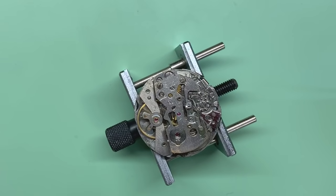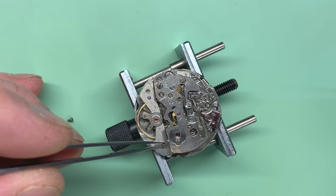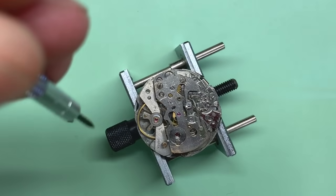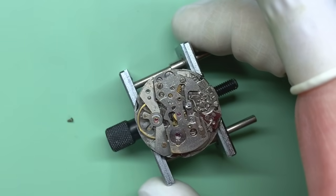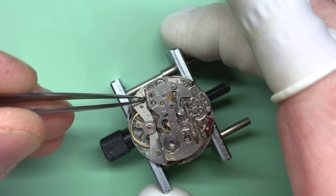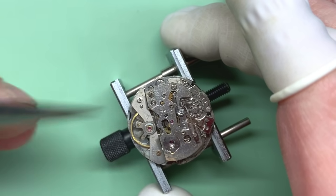There we have it, guys. Sorry, I'm just in a bit of concentration there. So it is actually beating, and beating quite well by the looks of things. So I'll put these screws in. Again, sorry, I'm concentrating far too much.